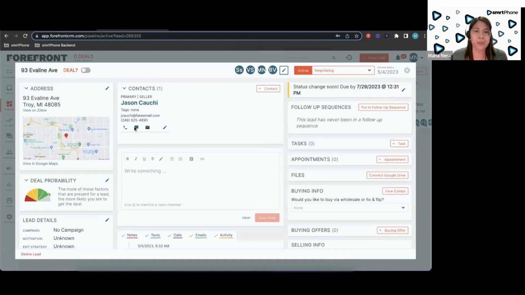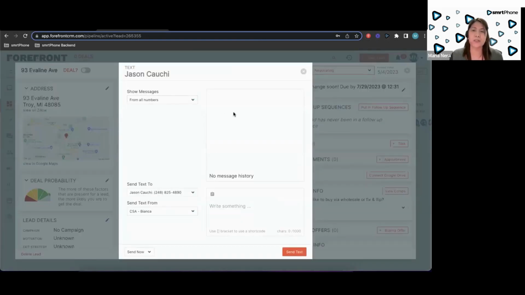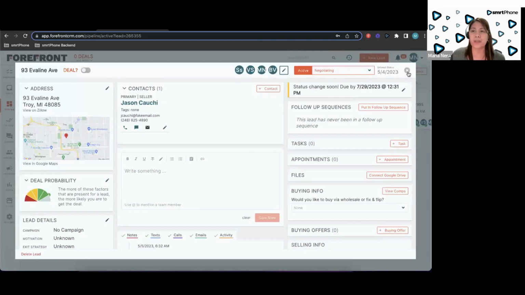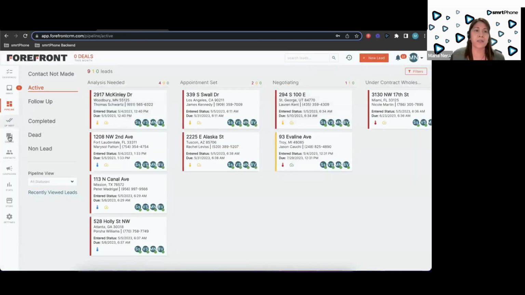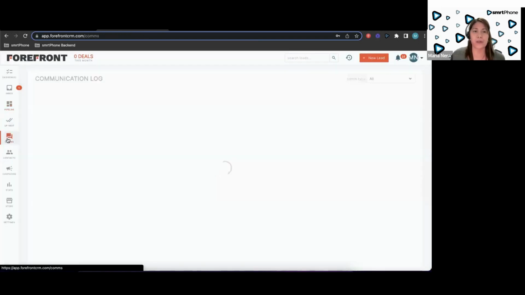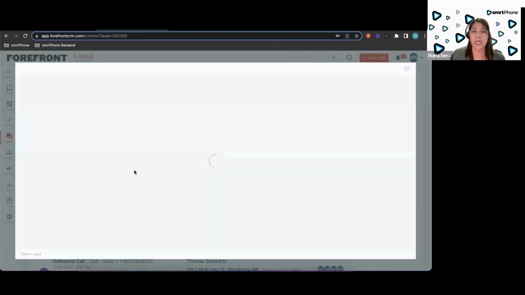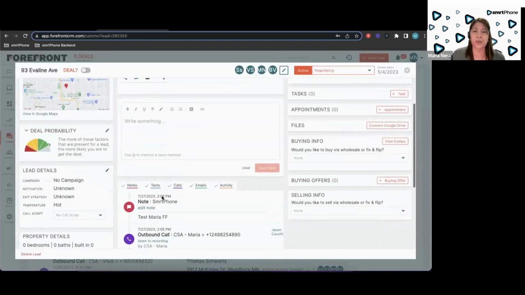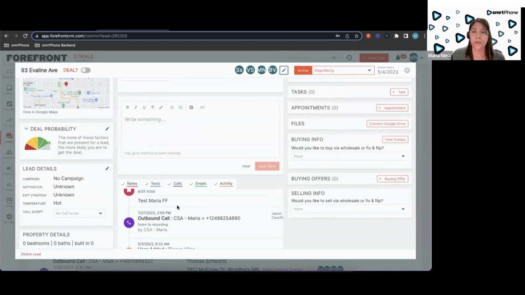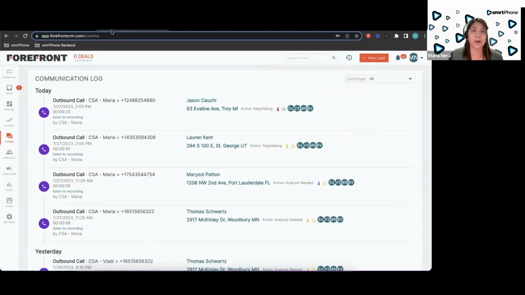And then you'll have the option to send an SMS as well. And then from here, the last person that I call will still show on the comms. So as you can see, this is the last person that I call using the one-click calling or the click to call. And then it will show you this note as well. So those are the highlights that you can do inside Smartphone and how it works or how it connects inside Forefront.